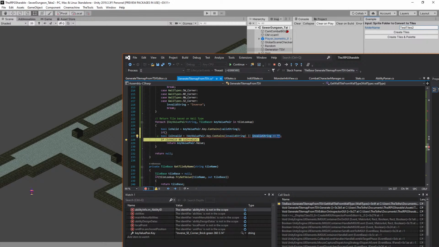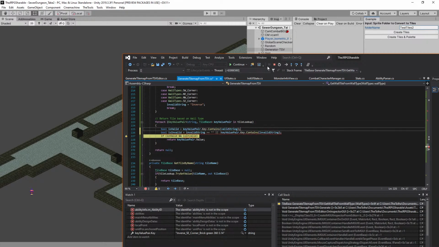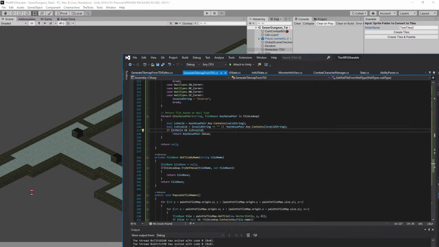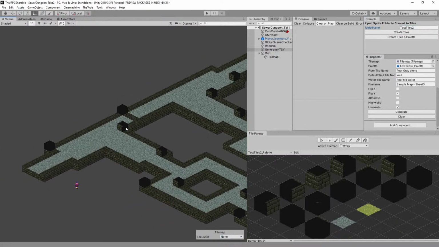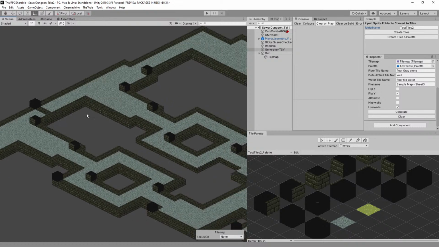If invalid string is not set to anything, or is probably the correct way to get this logic to work. Okay. Generate. All right, we got some corners. One by one.